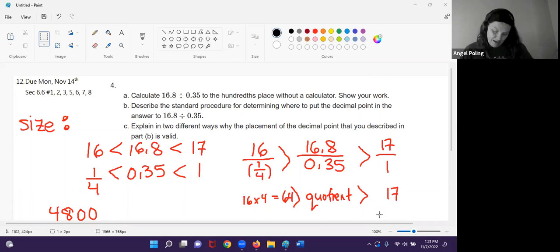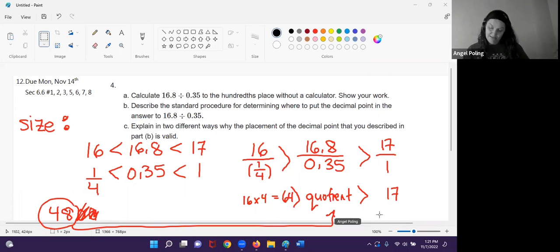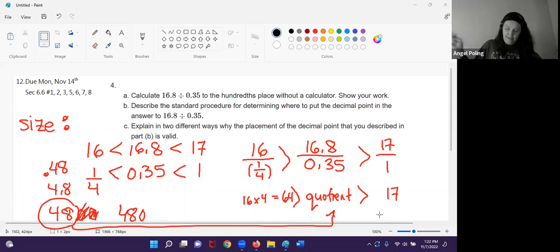But if it doesn't matter, then you can see it's the 48 itself that's between these, not a 4.8. That's too small. That's less than the 17. So definitely not a 4.8, which is less than the 17, right? And then you wouldn't want to go 480 because that's bigger than 64. So the 48 itself is the answer that's trapped between the 17 and 64.